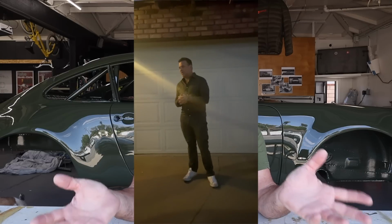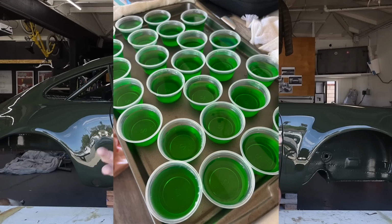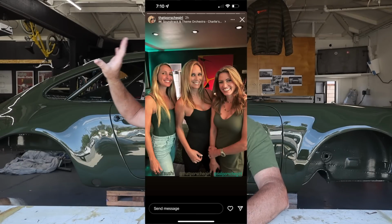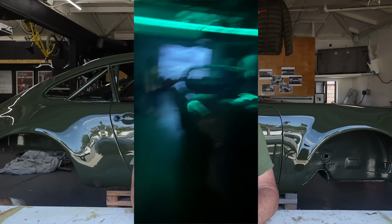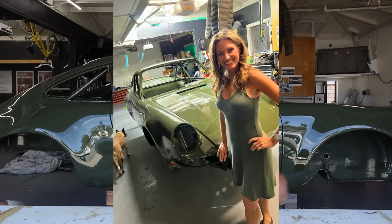I'll say that was an amazing couple of days would be the understatement of the year. After the reveal you just saw on Friday, I had a get-together here where I had about 30 or 40 people, and I did the full Blasphemy build reveal party. Everybody was wearing green. I had movies playing on the wall of the garage. I had all kinds of food and drink. Told the story of all the work I put into this car and raised the garage like you guys just saw. It was incredible. It went on till like 1 in the morning. Good time was had by all.